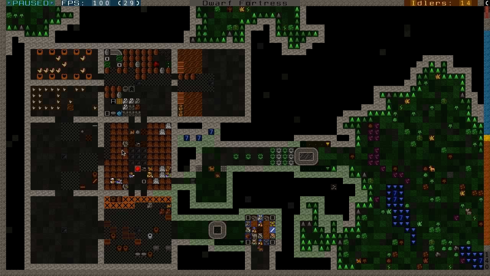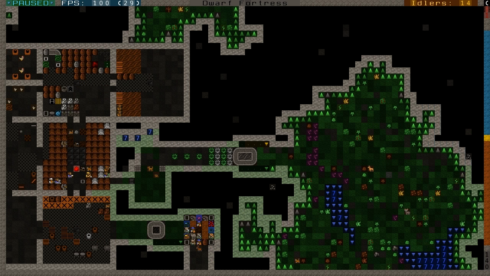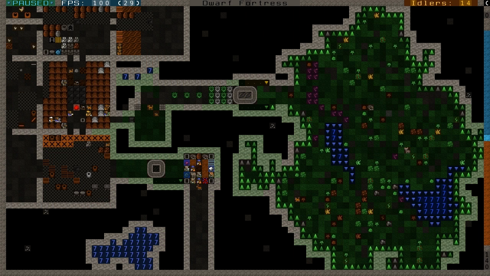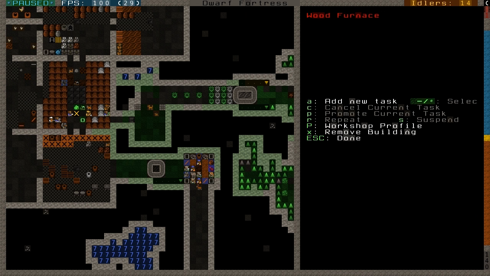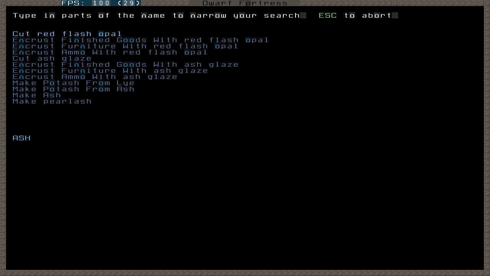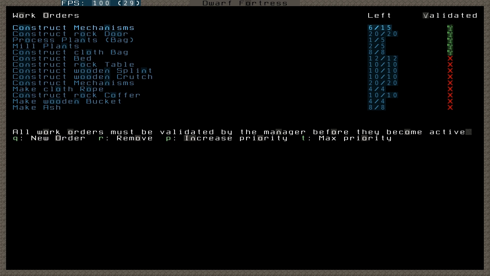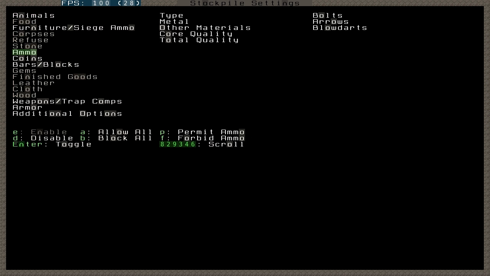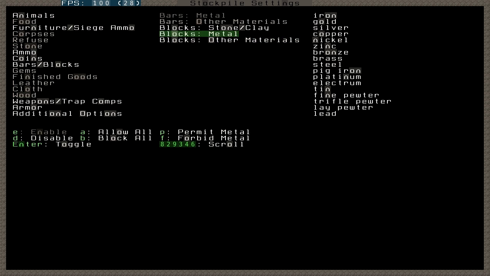To create lye from ash in the wood furnace we need an ashery, and then to create soap from lye and the oil or tallow we need a soap maker's workshop. So those are there. I'm not sure if I have all those labors enabled, but at least I have those built now. And while I remember, I will order some ash here already. Let's make it 8.